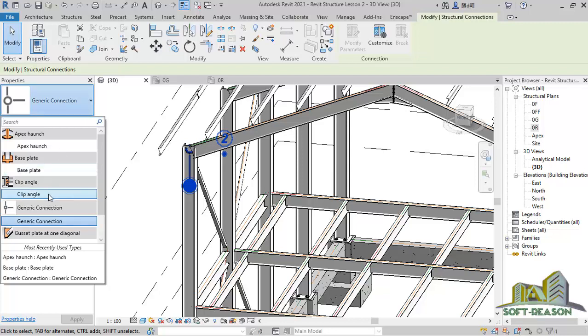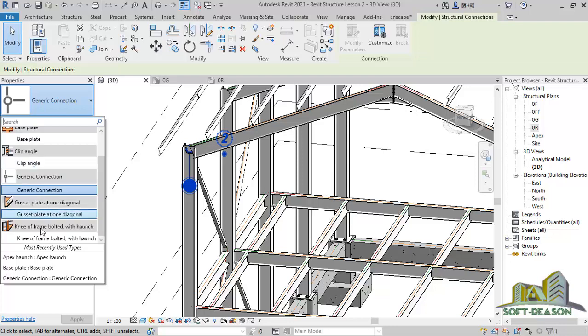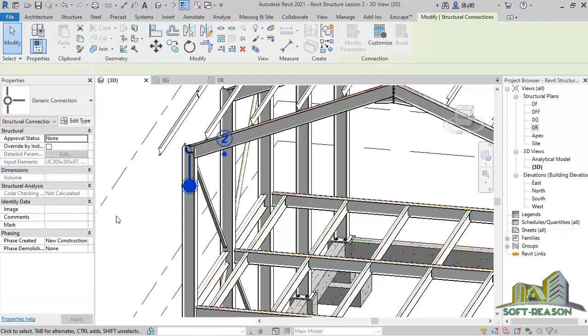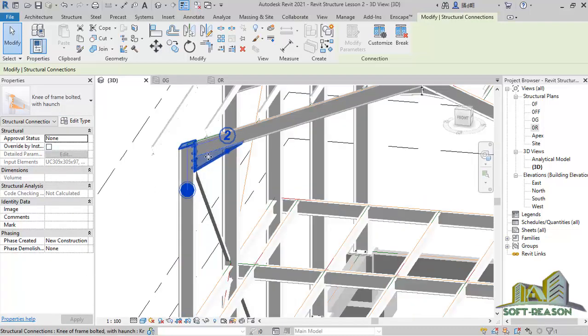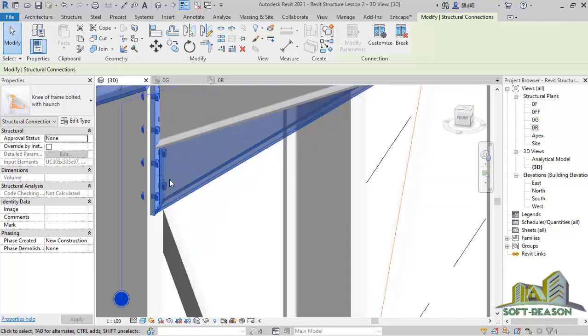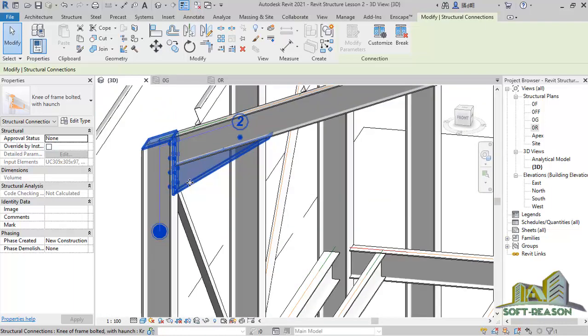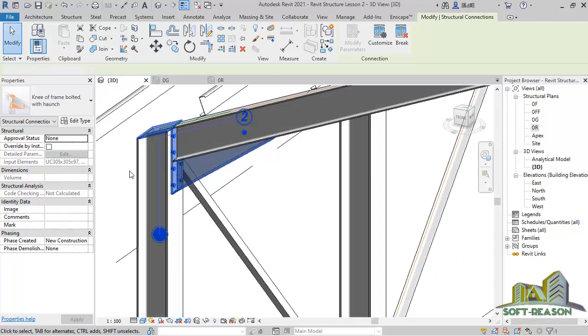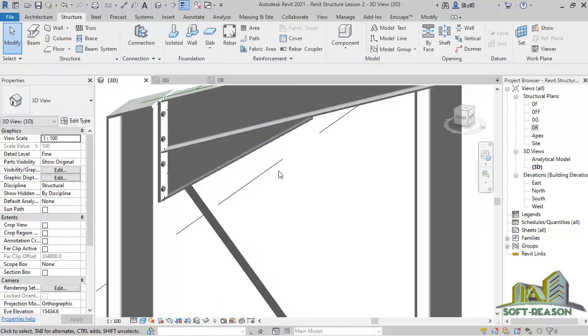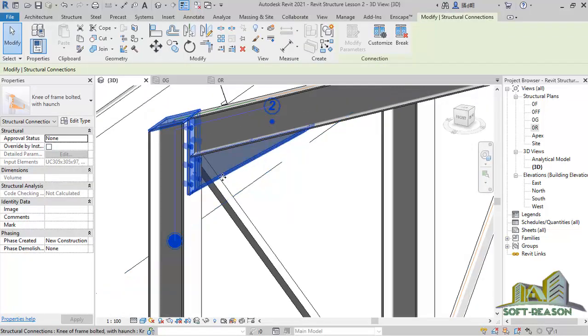Once you click on that, in the drop down menu, you will be able to locate the connection. Scroll down, select that, and give the program a minute to insert it. You can see, this is the nail frame connection. All right. So you can also edit this connection by selecting it, just as I did previously. Make sure you check this small box to activate the modify parameters tab and click on that.